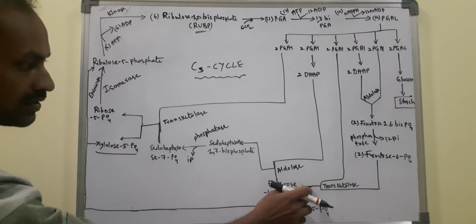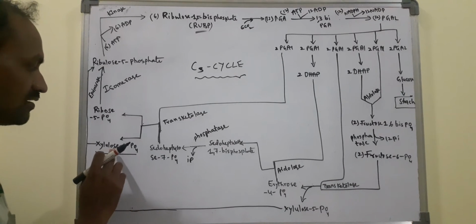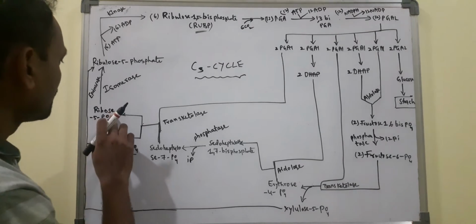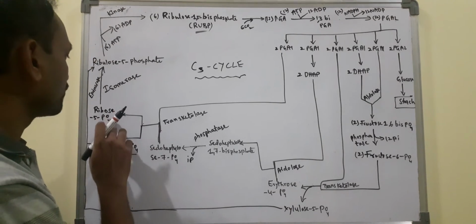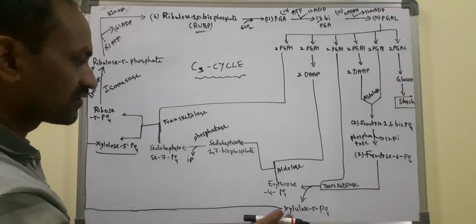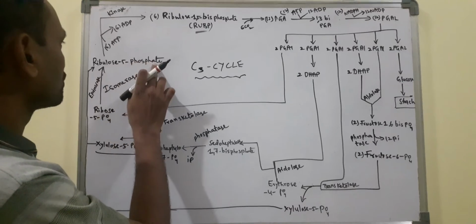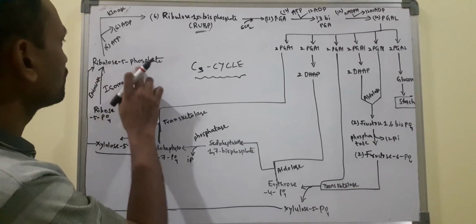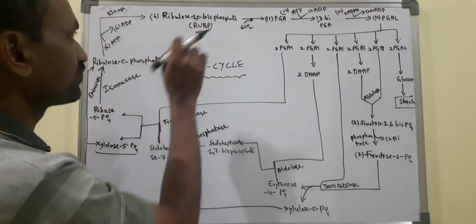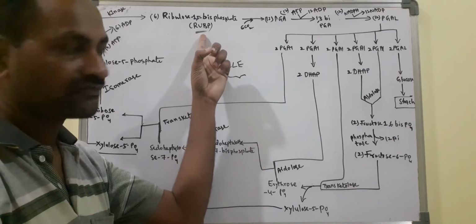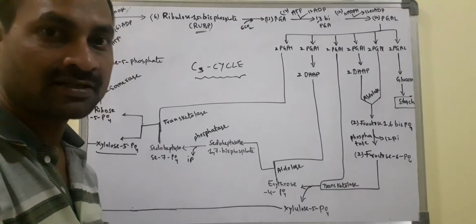similar to the earlier erythrose 4 phosphate and xylulose 5 phosphate. Here also 1 more molecule of xylulose 5 phosphate is formed, and ribose 5 phosphate. These 3 molecules, 2 molecules of xylulose 5 phosphate and ribose 5 phosphate, all convert to ribulose 5 phosphate in the presence of epimerase and isomerase enzymes. Ribulose 5 phosphate undergoes phosphorylation with the help of ATP molecules and forms ribulose 1,5 bisphosphate. So here again the regeneration of RuBP occurs. Now this RuBP again accepts 6 carbon dioxide molecules and undergoes the cycle again.